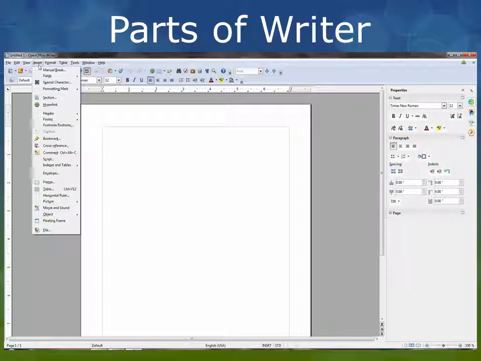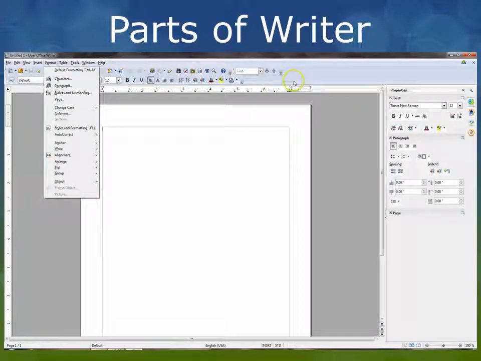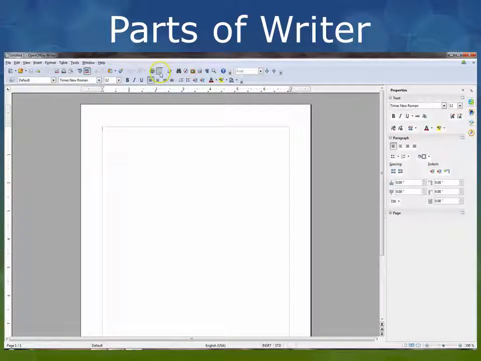So, Writer also has several toolbars to fix and place. You've got floating and tear-off ones. Your top toolbar just under the menu bar is called your standard toolbar, and that's this bar here that we were speaking about. It is consistent across OpenOffice.org applications, whether it's Writer, Calc, Draw, or Impress.